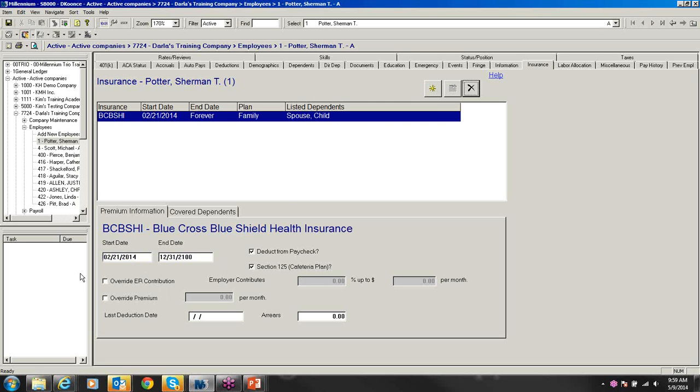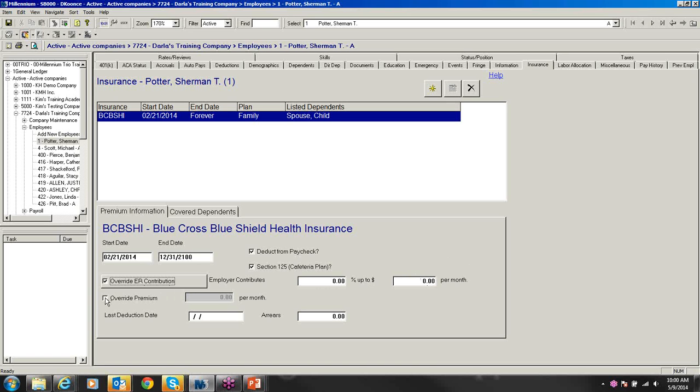You also have the ability here at the employee level, just like you do in accruals, to override. So if you have a situation where an employer is going to make an exception, maybe for some executives in the company, the employer is going to contribute a little bit more for them. Maybe the company overall is 80%, but for the execs, they're going to do 100% up to a different amount. You can change this in here.